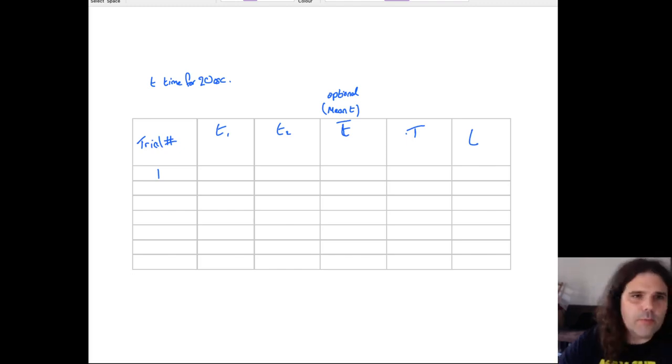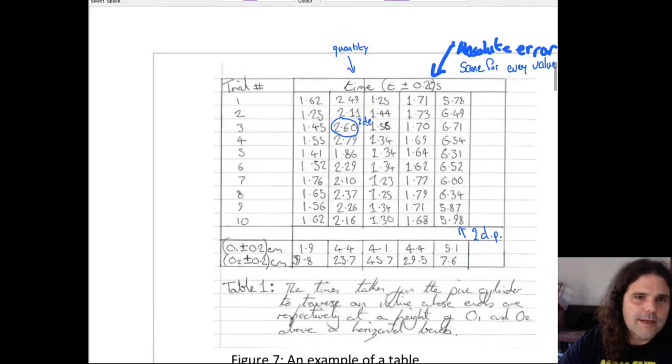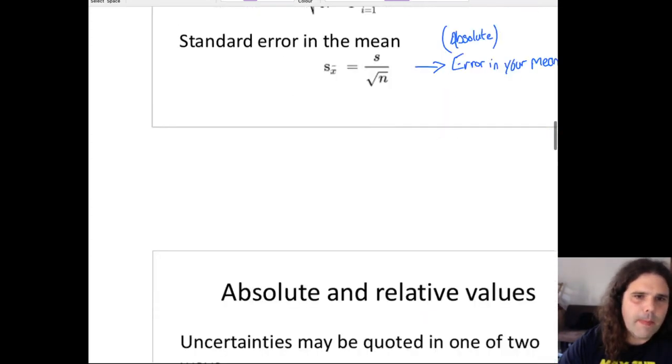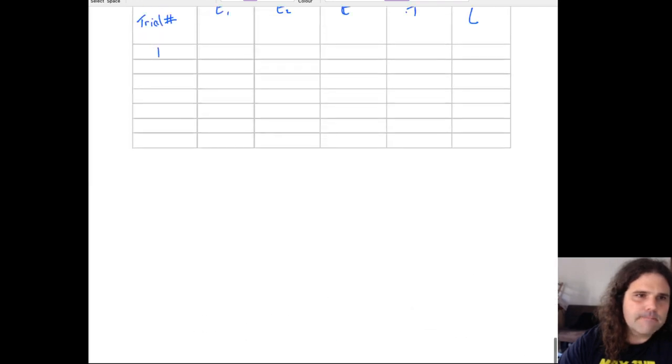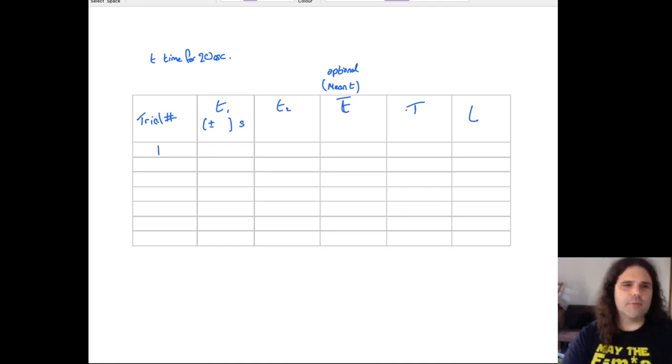So then, if we look back at that example, sorry, I've not given you a headache by scrolling up and down so fast. We've got the error plus or minus in a bracket, and then outside the bracket we have the unit. Now that's a good way of doing it. So, in a bracket, plus or minus. I'll talk about what the error will be in a minute. And then seconds.